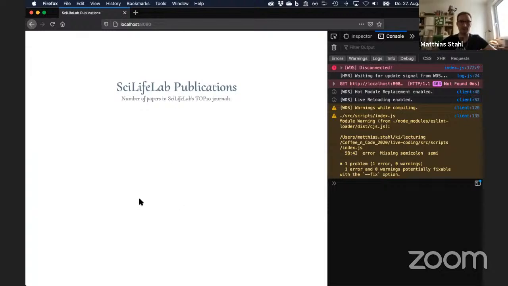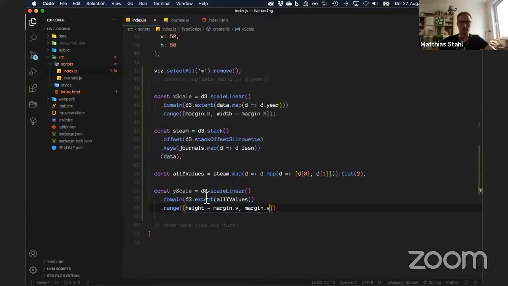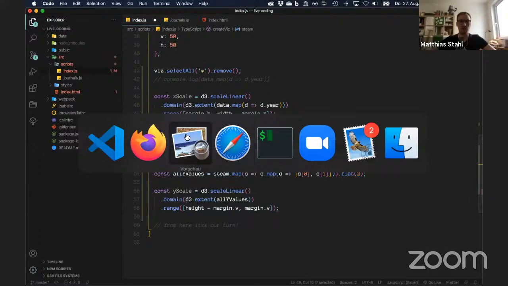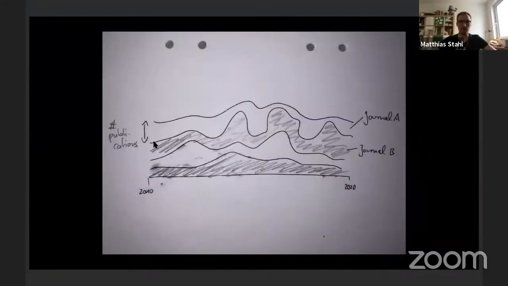And you've just seen that this development server from Webpack here just updates automatically the site when you change something in your files. And that's very handy to have. So now we have the Y scale. And the only thing we are lacking now is that we have all the values for the Steam graph here. We could also transform all the values to actual pixels on the Steam graph, but then I still need to draw these lines, if you remember. So I don't know how to extrapolate, or better to say interpolate, between a 2010 point and a 2011 point. How would I draw this line here in between? I messed up my presentation, but anyways, how would I draw this line?